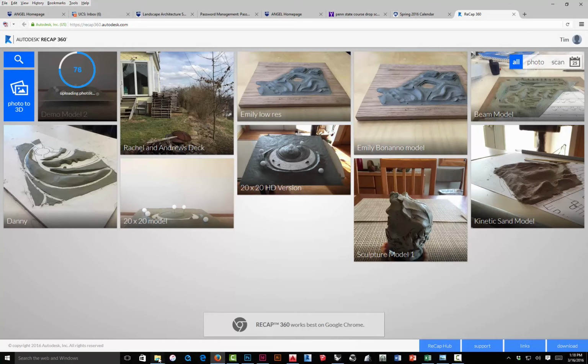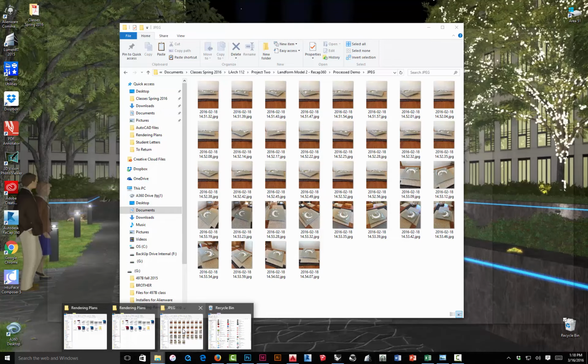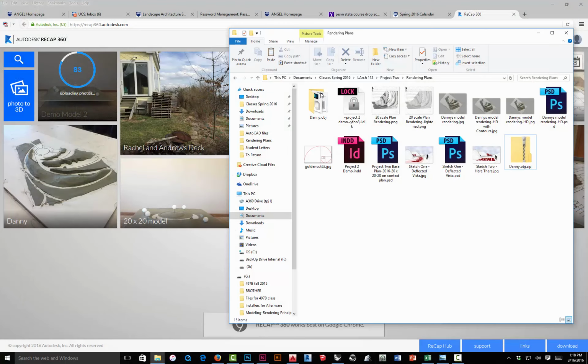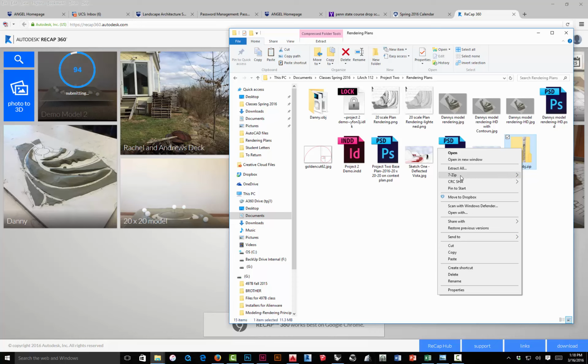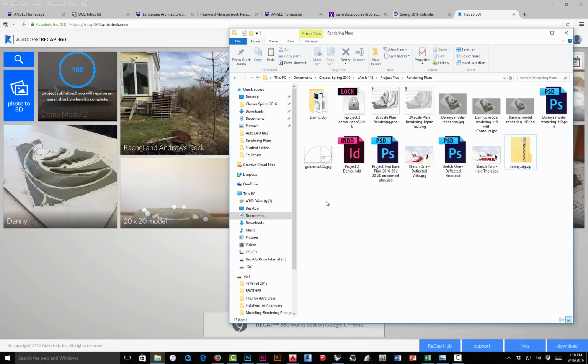So now if I go back to my folder, I'm going to use a different one. Use Danny's project from class, and so it will download as this obj.zip file. So you need to right click on that, use 7-zip, and say extract here to the name of this. Instead of having the files just spread out in this folder, it will actually create a new folder, as you can see right up here, and the files will be inside that. So I'm not going to do that again. I already have that unzipped, but that's what you'll need to do.